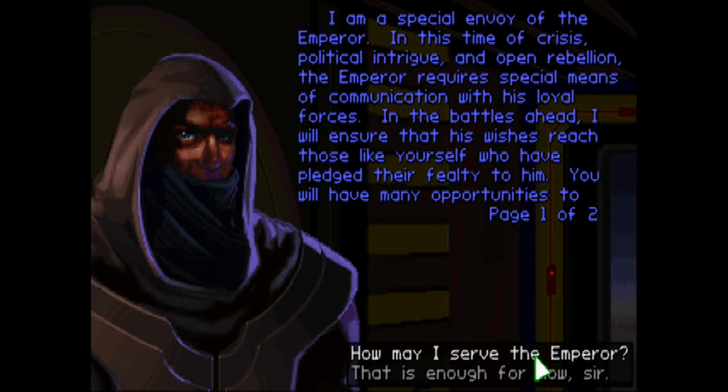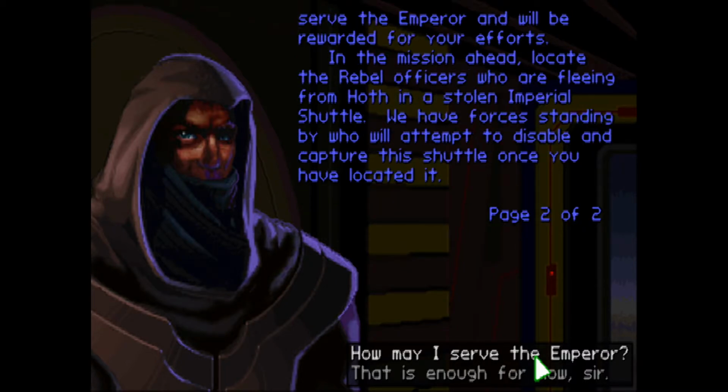In the battles ahead, I will ensure that his wishes reach those like yourself who have pledged their fealty. In the mission ahead, you will have many opportunities to serve the Emperor and will be rewarded for your efforts. In the mission ahead, locate the rebel officers who are fleeing from Hoth in a stolen Imperial shuttle. We have forces standing by who will attempt to disable and capture this shuttle once you have located it.